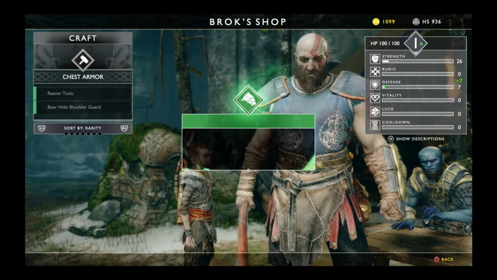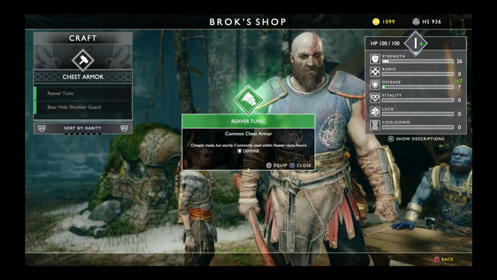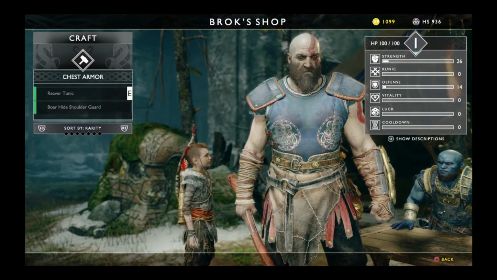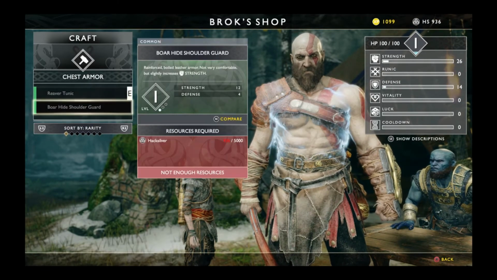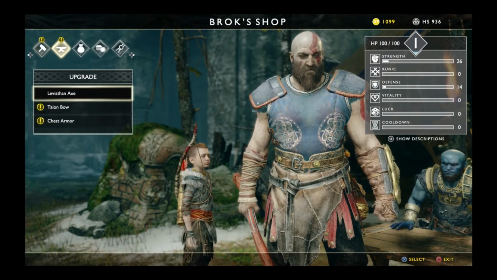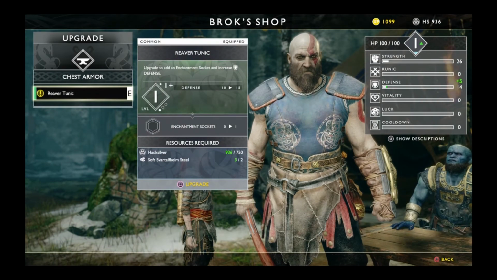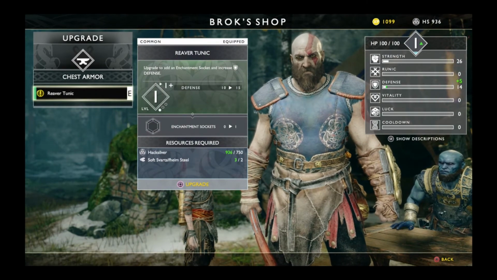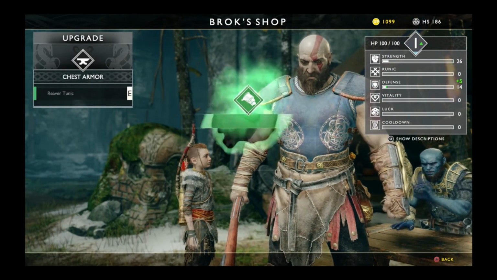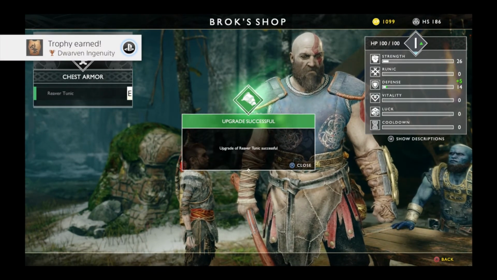Looks good. And there we go. You can upgrade the chest armor to make it thicker. And there you go. There's your guide.